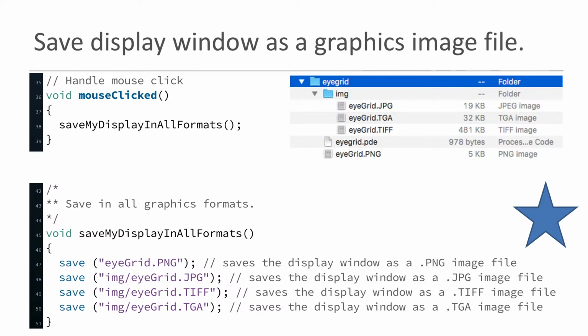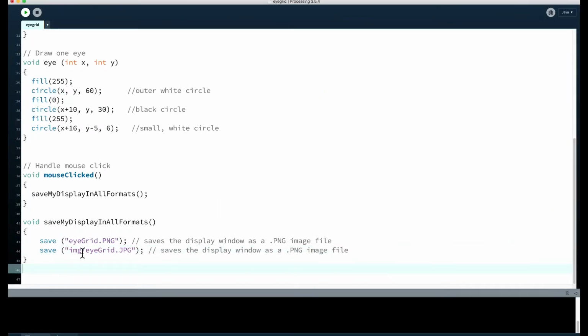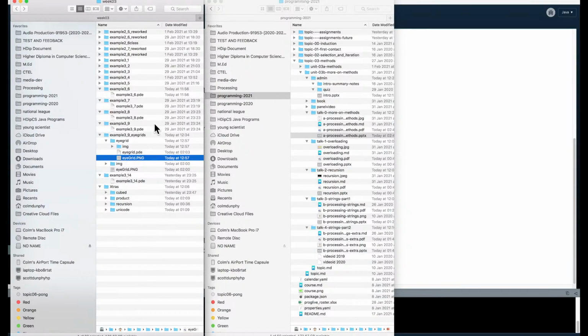So again, if I run that and click, so I've just added the img and the /, and changed the file extension to JPG. Then when I run it and click on the image, we can then see that in our output.